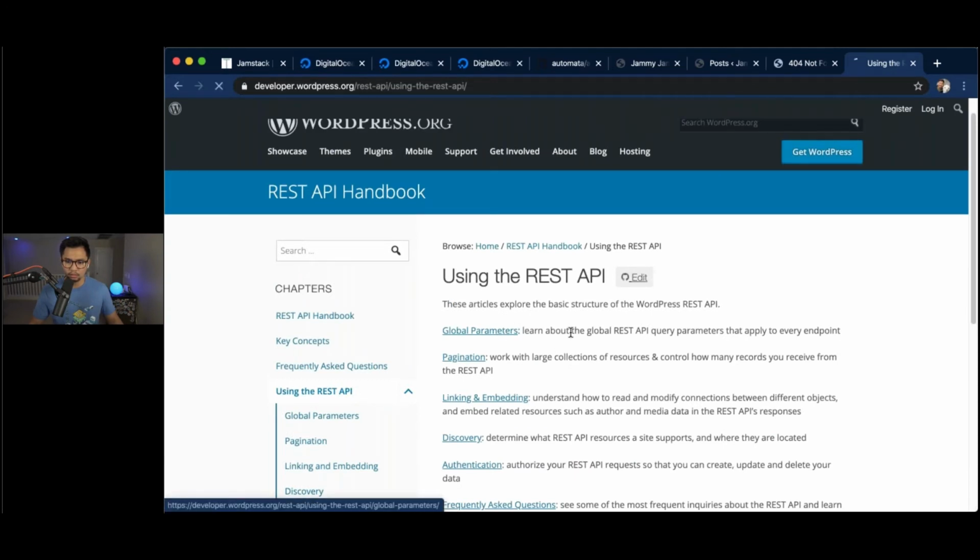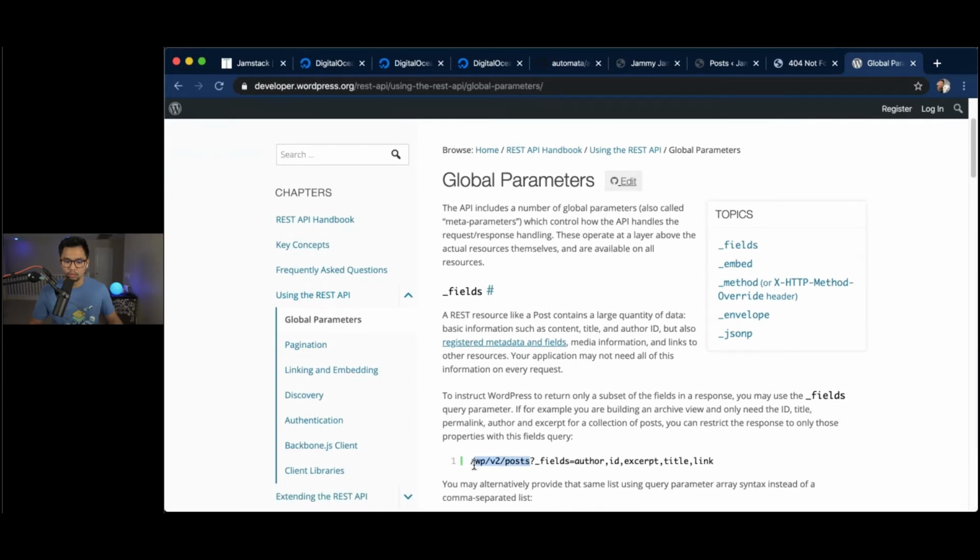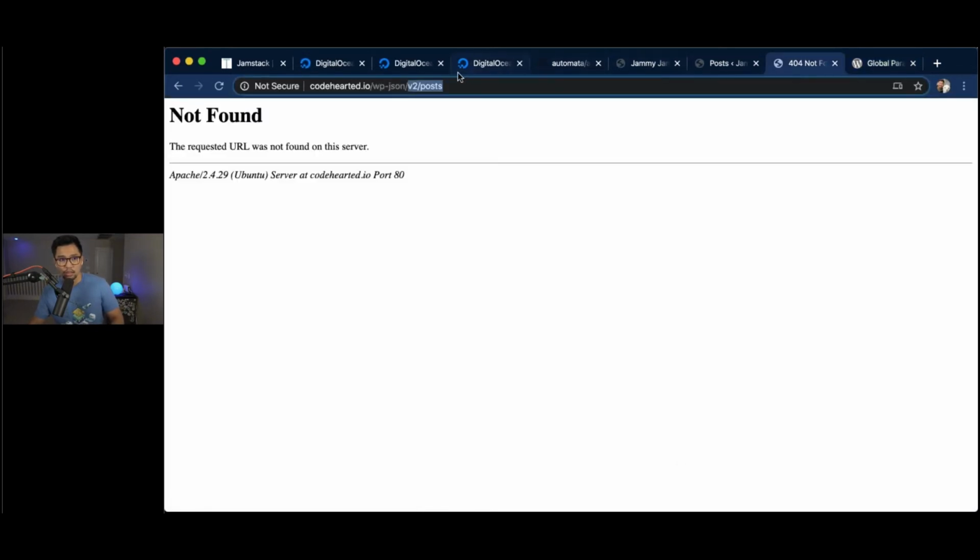And let's scroll down. Let's see, let's try this. Dash WP, oh, okay, here we go. I missed the WP part right there. So let's go back. wp-json, wp/v2/posts. No, what's going on here? Give me 2 seconds.